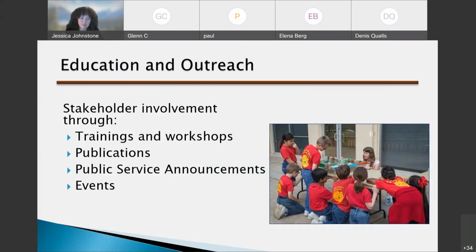There are trainings and workshops available that we can facilitate. I know the stakeholder group has seen some of those already. They range from pretty technical to very basic trainings and workshops. Publications to be distributed is pretty common for us. Public service announcements are more common now since COVID, and seeking an alternative to in-person events. Youth outreach has been popular for us in the past and is looking to make a comeback now. Education and outreach is, we think, very important to the success of the WPPs and reminds people why we want to protect or improve these resources as well.